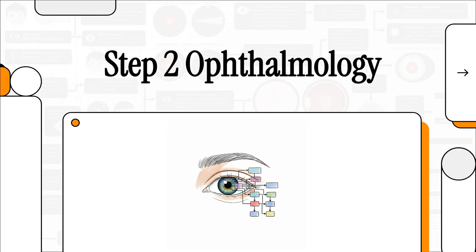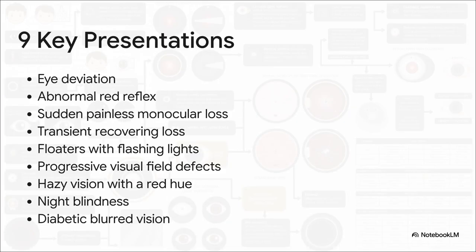Okay, let's dive right in. What we've got here is the high-yield, test-day decision logic for USMLE Step 2 CK Ophthalmology. We're going to master the vision loss triage algorithm together, turning these super complex clinical presentations into an immediate, reflex-like diagnosis for your exams. The board examiners are going to test your clinical decision logic on 9 primary complaints.